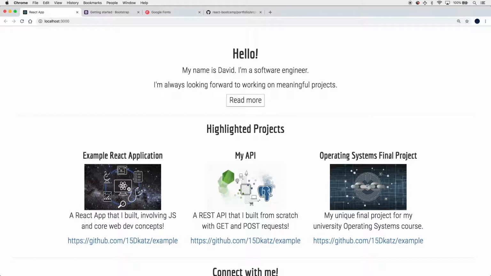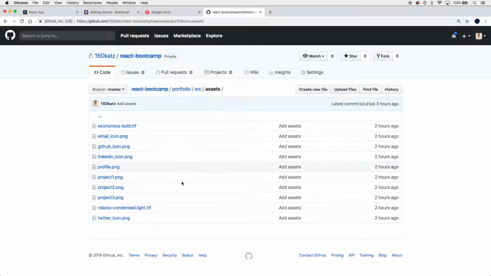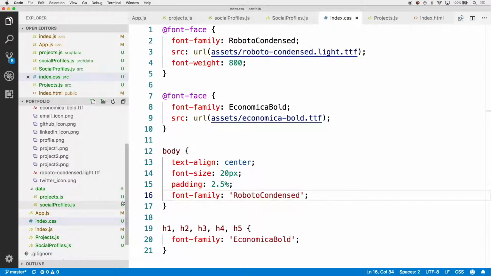Cool. So as one very last change, let's add a profile image to the project. After all, this is a personal portfolio application, and it doesn't seem right without a profile picture. I definitely recommend using one of your own profile images, but just in case, once again, you can go to source assets and then find a profile.png which you can use. It's best to have one with even dimensions, so 400 by 400 width and height.